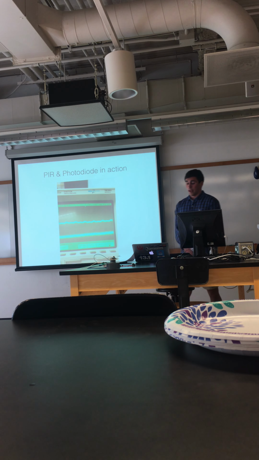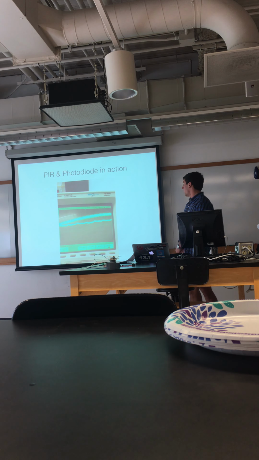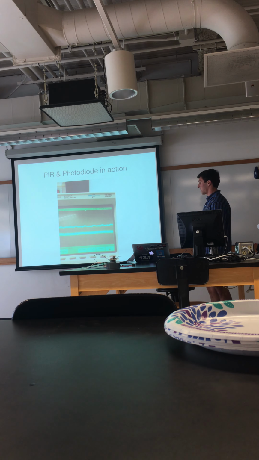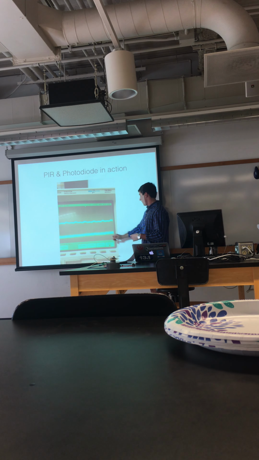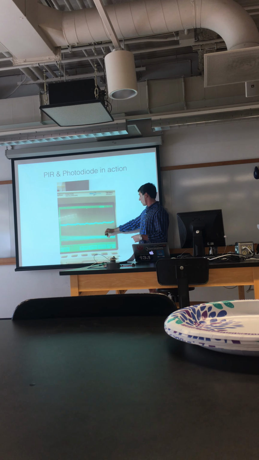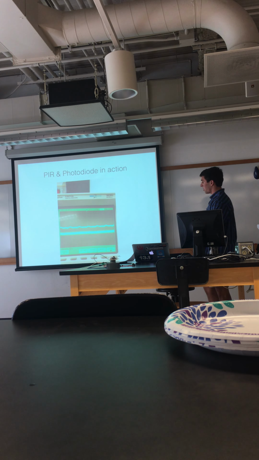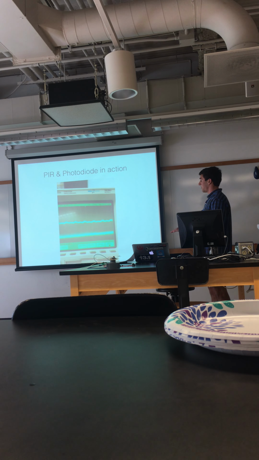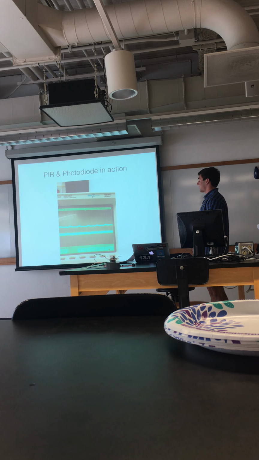So this is from that board that I just showed you. It's just a very short video. It's just going to keep moving so that I can explain it to you. This thicker line on the bottom is the PIR. The top line is the photodiode. So I'm just passing my hand over both of them simultaneously. And as you can see, they both react at the same time.